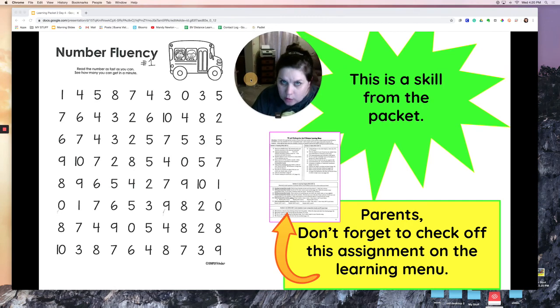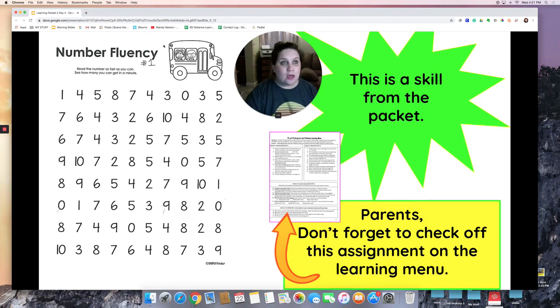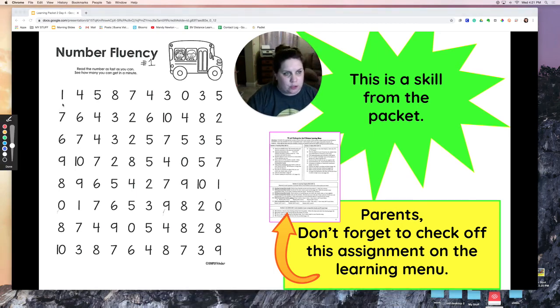In your packet, you have this page, okay? What I want you to do is find it. Or if you can't find it, that's okay. Because what you're going to do is have someone set the timer for 1 minute. And you are going to say your numbers as fast as you can like this. Watch. 1, 4, 5, 8, 7, 4, 3, 0, 3, 5, 7, 6, 4, 3. And you're going to do that for a minute. So have someone set the timer and you do that.